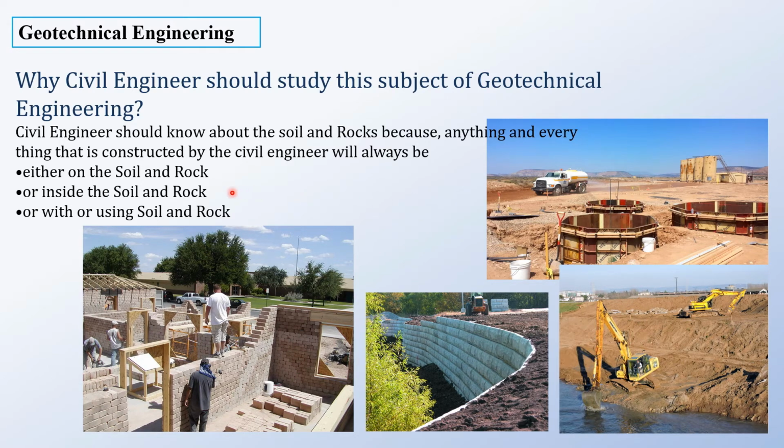Tunneling, when it is done, obviously is construction through soils or rock. So we should know the properties of the soil, because when you construct a tunnel, it should be safe enough. It should not collapse. So, above the soil or rock, on the soil or rock, or inside the soil and rock, or using soil and rock.